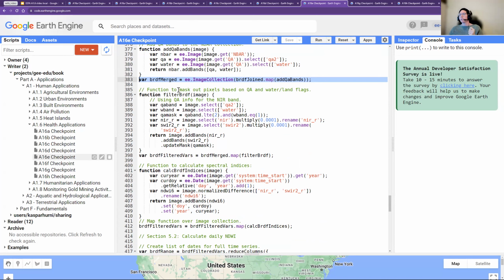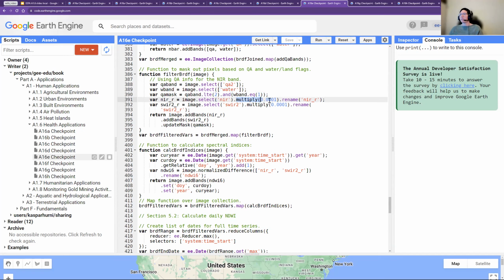So we're going to create a function to mask out the pixels based on our quality and water land flags. So here for quality, we're going to mask out things with poor quality, and we're going to mask out things that are water as opposed to land, because we don't want to calculate this over water.